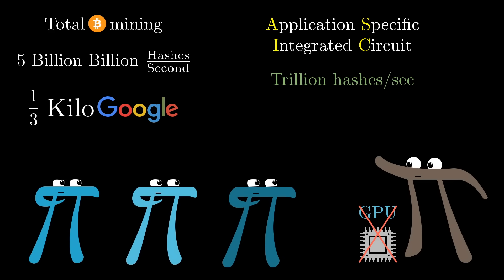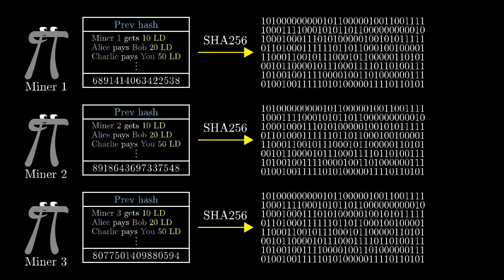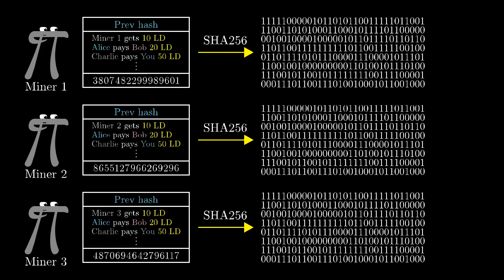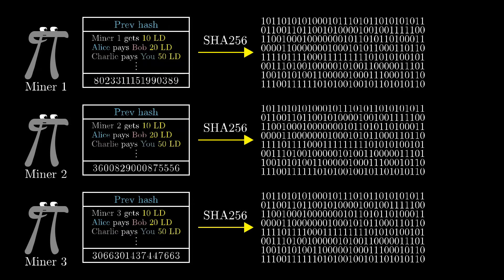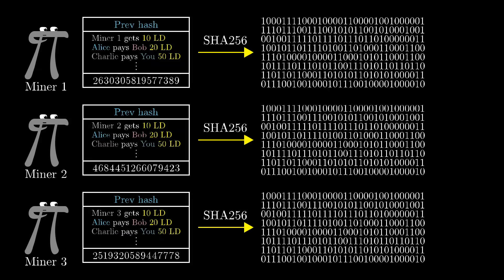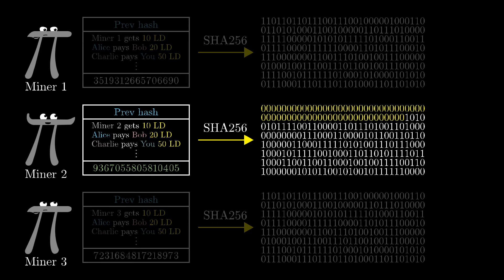These are pieces of hardware specifically designed for Bitcoin mining, for running a bunch of SHA-256 hashes, and nothing else. Turns out, there's a lot of efficiency gains to be had when you throw out the need for general computation and design your integrated circuits for one and only one task.